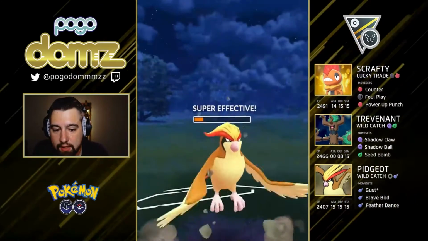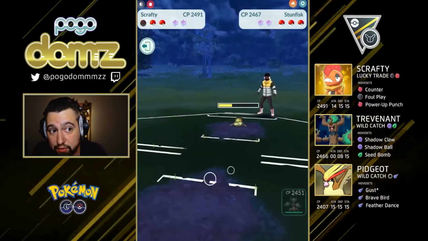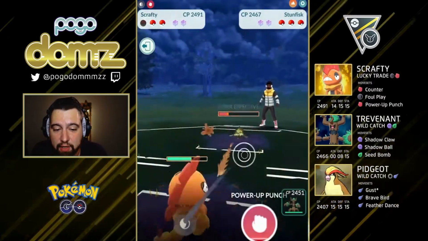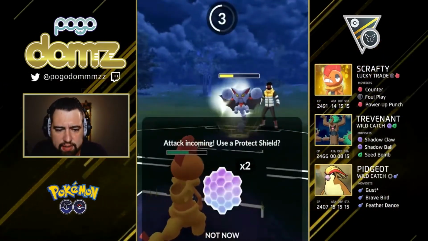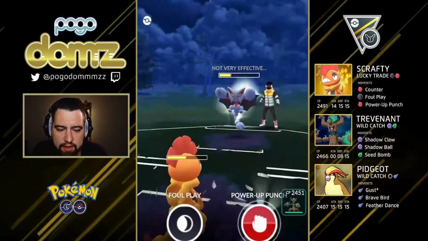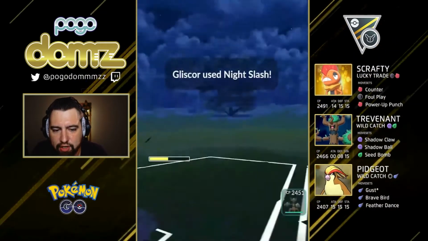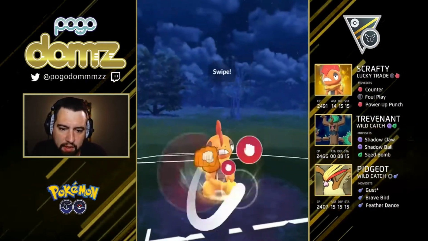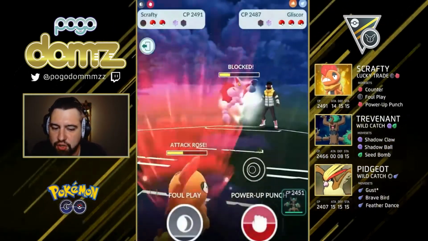And we let go our Pidgeot, and we can come into our Gliscor, or not Gliscor, we don't have one, our Scrafty, and then we can farm all the way down. I believe they eventually switch here. Yep, they switched, so they saved energy on their G-Fisk. We do have to shield this Earthquake, and then we're going to go with the Pup. This is definitely a Night Slash. We don't have to worry about it, so they're fishing for the boost. And then we're just going to go with the Pup here to see if they shield or not. They end up shielding, which is good.